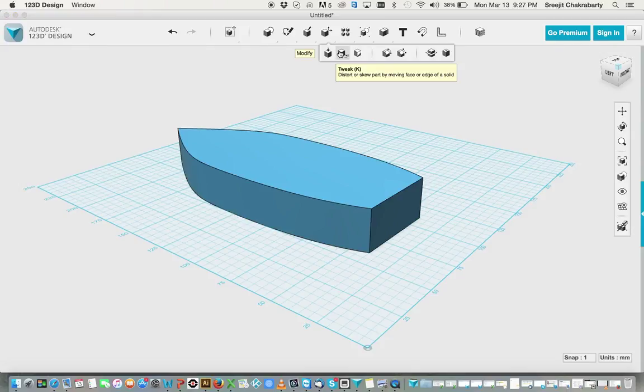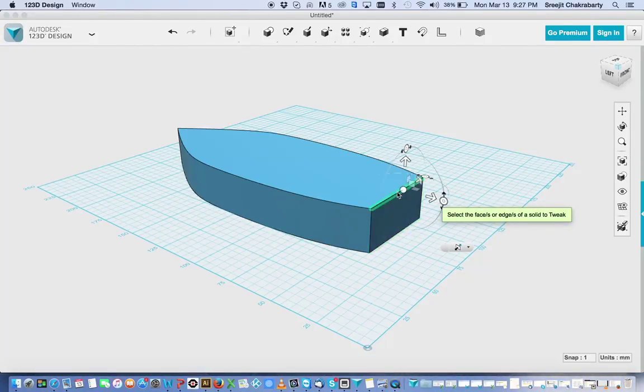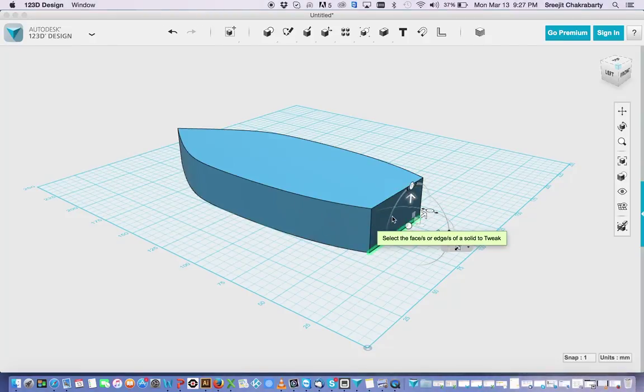So click on the tweak once, and then it will ask you to select the face or edge of a solid to tweak. So I want to tweak this back face, not the edge, the face. So make sure you do not click on the edge over here or on the edge over here. Make sure your mouse is selecting this entire flat face.